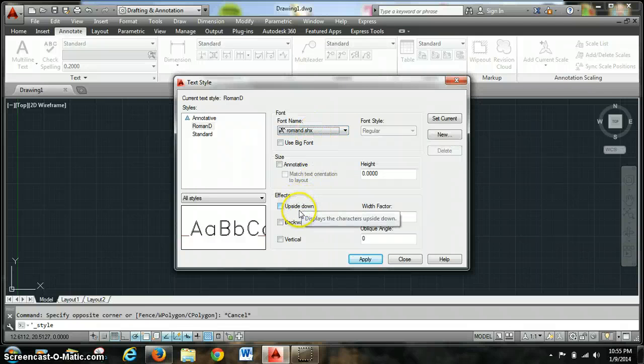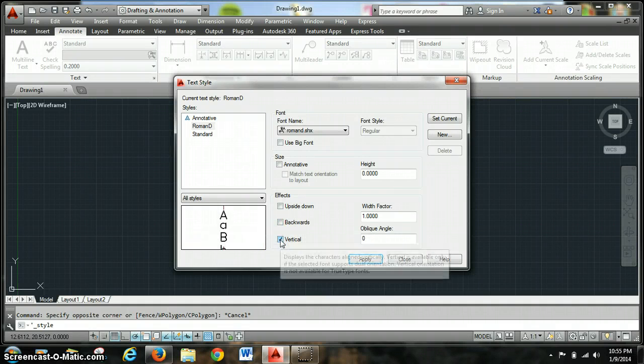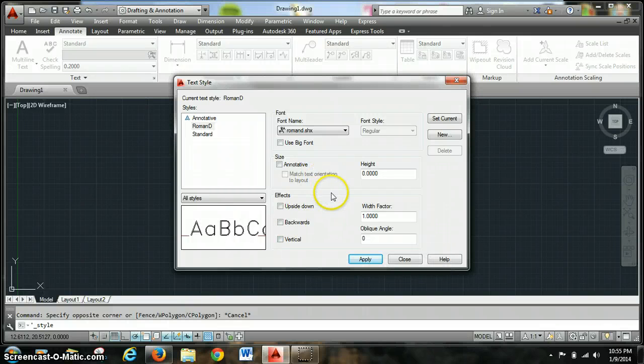will allow you to do the extra formatting of turning your letters upside down. So you can see an example here of what that would look like. Or you can make them backwards if you needed to, for example, put them on a window or a mirror where they were going to be replaced. You can also do them vertically aligned. With the TrueType fonts, that's not always possible.